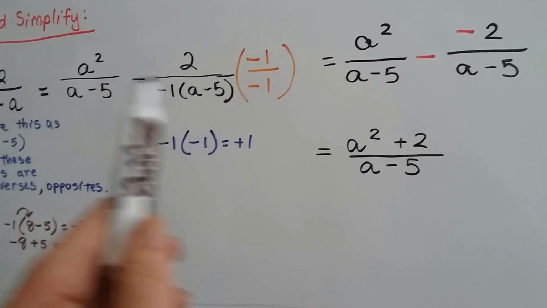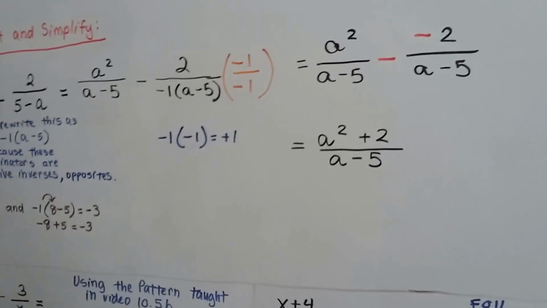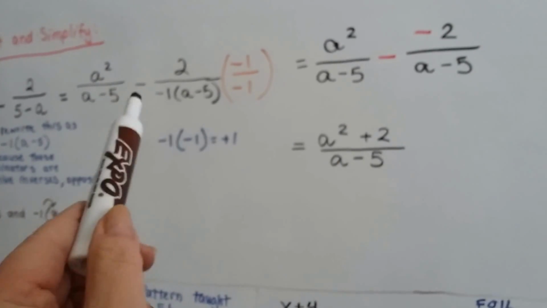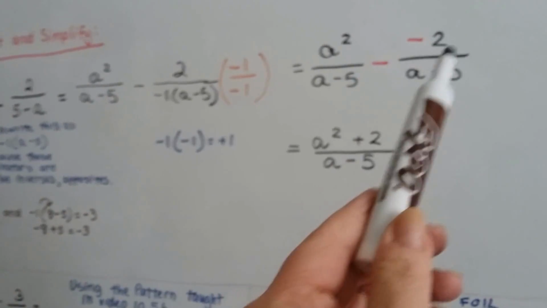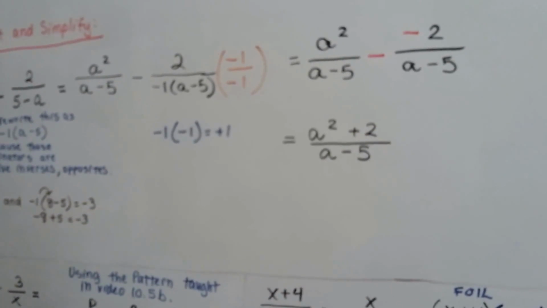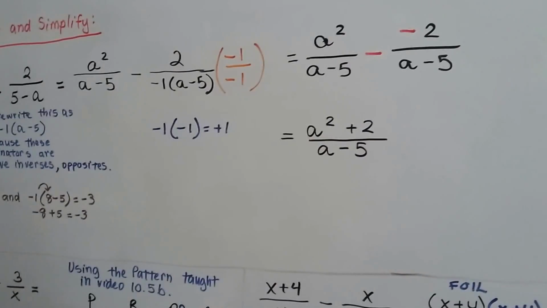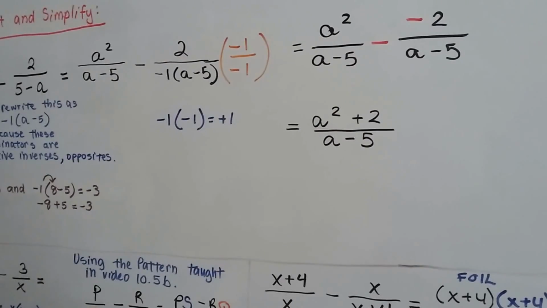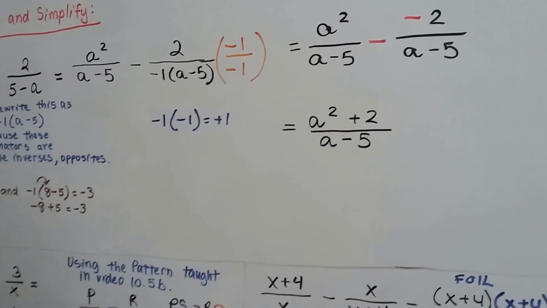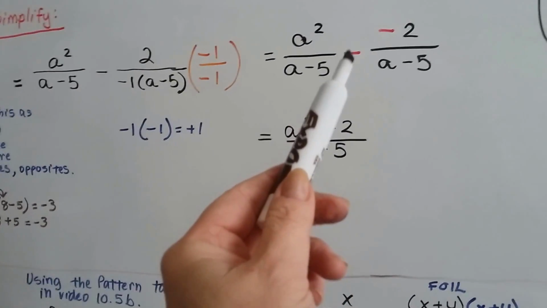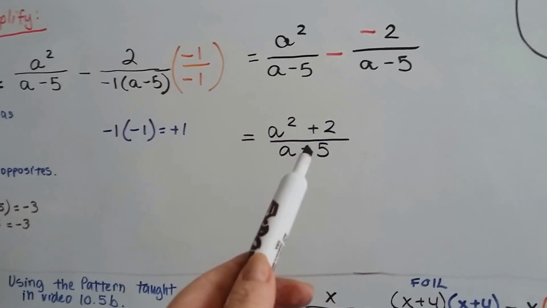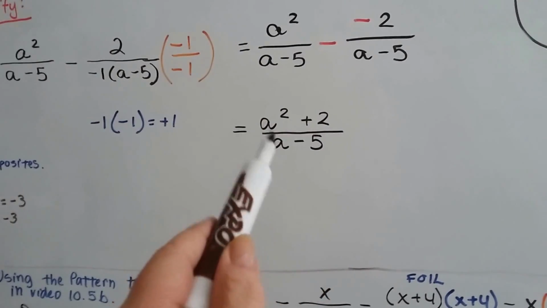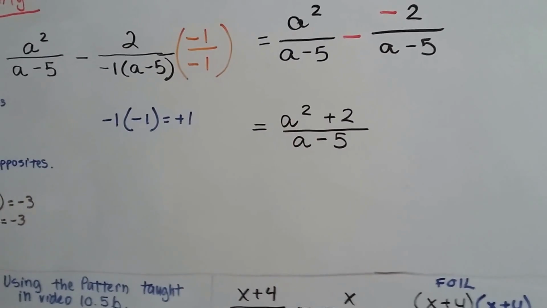Now we just have a minus 5. And when we multiply this 2 by the negative 1, we get negative 2, don't we? So now this is what our problem looks like. A squared over a minus 5 got copied over again to here. And we're going to take away negative 2 over a minus 5. And now we've got the same denominator, don't we? Sorry about that focus there. Whenever I put my hand in front, it changes the focus. So now our denominators are the same. We can do our subtraction. And we're taking away a negative, so that means we're going to add the opposite, right? So that means we're going to add a positive 2. So we end up with a squared plus 2 over a minus 5.